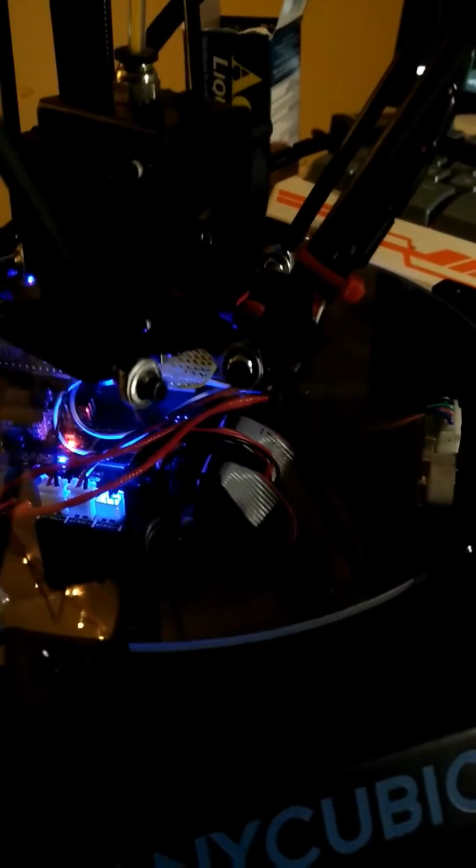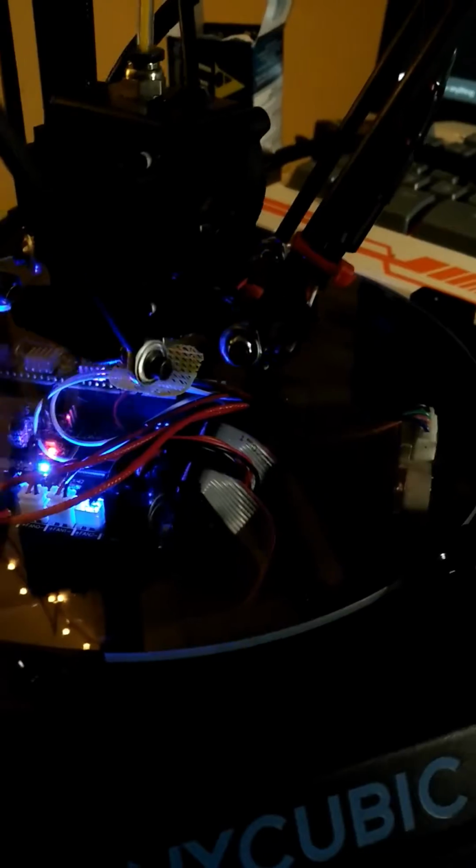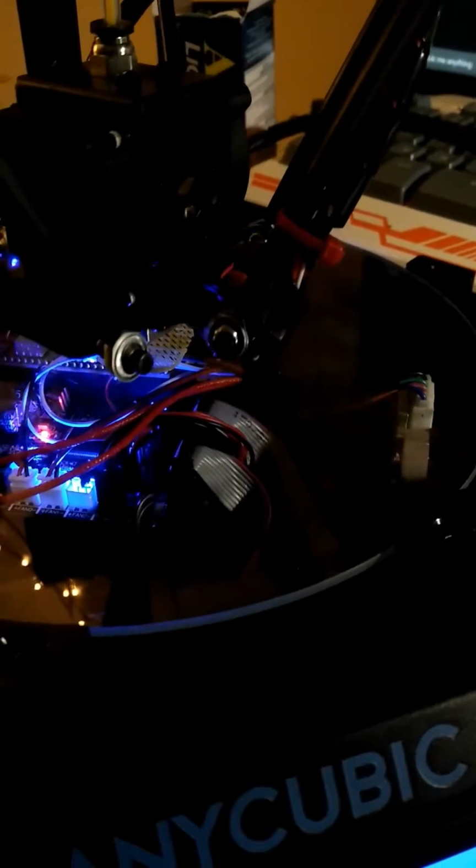I did change the firmware. I re-uploaded the firmware that came with it through Arduino.